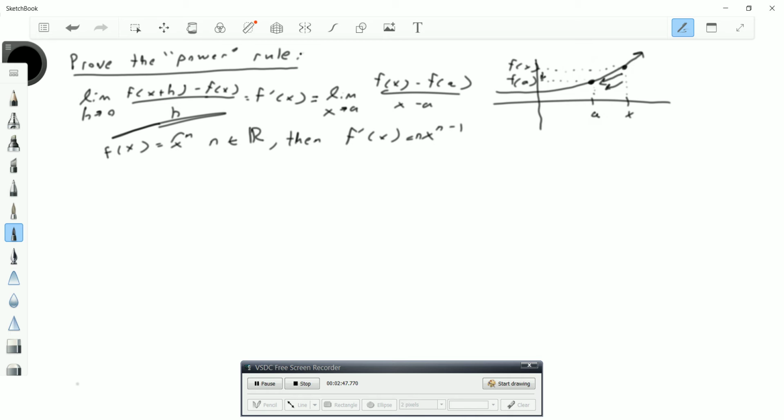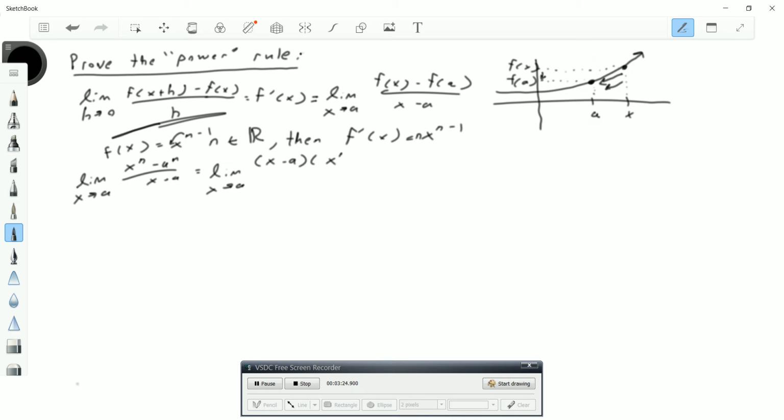Now, I'm going to use this alternative definition of the derivative to prove this. By the alternate definition, the derivative of x to the n is equal to the limit as x approaches a of x to the n minus a to the n over x minus a, which is equal to the limit as x approaches a. Now, I'm going to factor this x to the n minus a to the n, and you probably don't know this factorization, but it is true. I'm going to turn it into x minus a times x to the n plus 1.